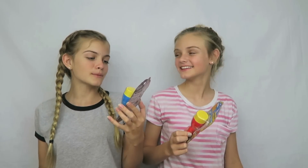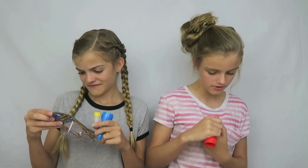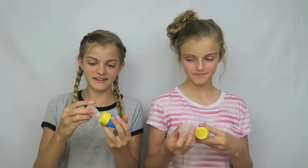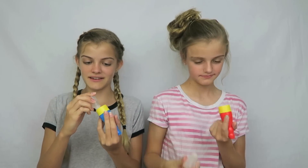The first product that I chose is this bubble storm and it says that it blows a storm of tiny bubbles. That's pretty cool — I would love to see that. So I really wanted to just try this out and see how it works. Apparently there's bubble solution inside, so that's a good deal. You take the bubble solution out, open it, and rub it over the little tiny holes. So instead of dipping it into bubble solution you rub it over the tiny holes. Is this going to get messy? I think so. Now we have the bubble solution on top — okay, ready?